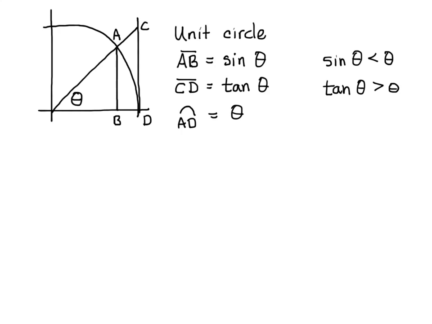Okay, so I'm going to make an assertion here, and there's a geometric proof in the text, and you can find it elsewhere. But I'm going to just basically do this by eyeball. I'm going to say the sine of theta, which is the distance from A to B, is shorter than the distance along the arc AD. Here I have a straight line. Here I have a curved line. So no matter how close I get theta to 0, the sine of theta is always going to be less than theta. And by the same reasoning, this arc AD is going to be less than the straight line CD. So the tangent of theta is always greater than theta.